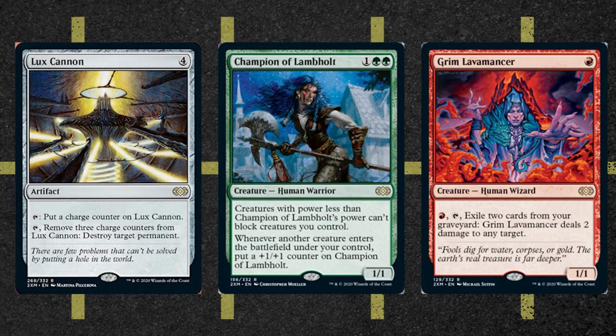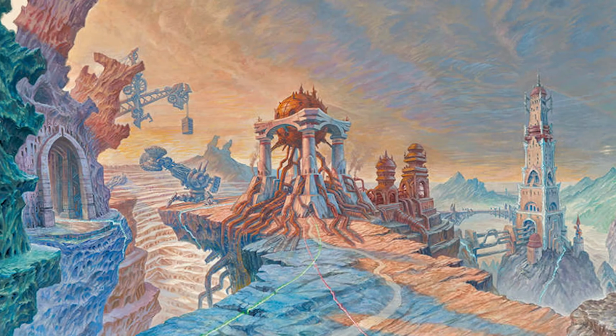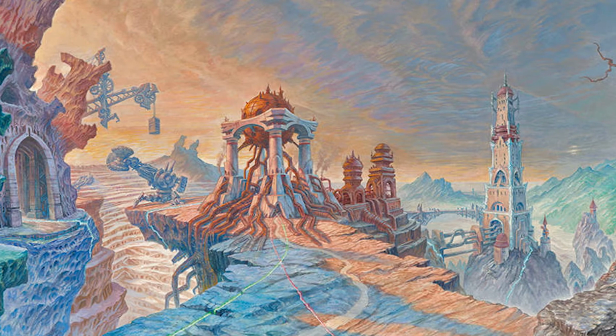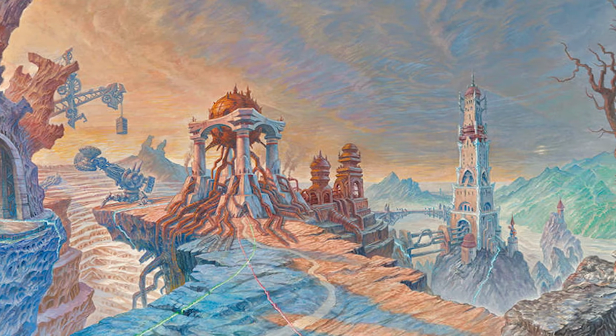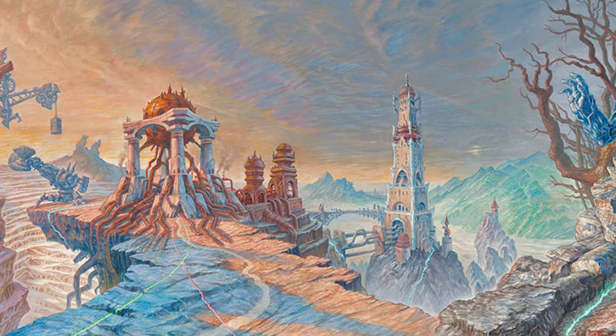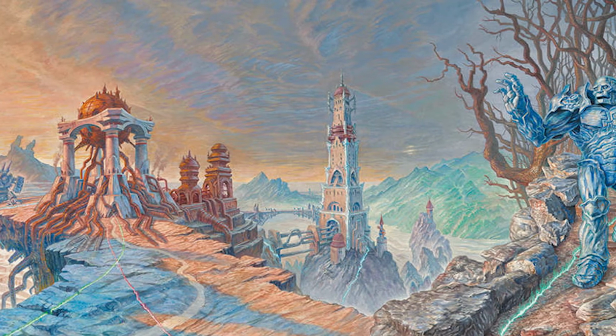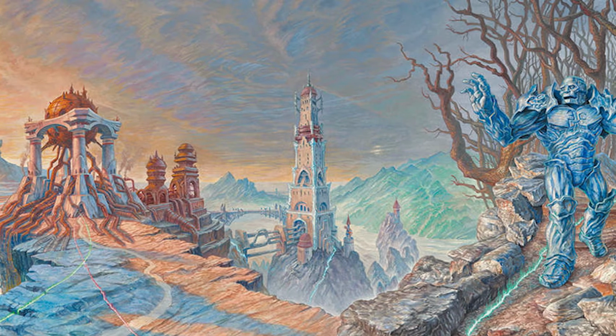Another one that just got reprinted is Karn Liberated. Absolutely, Karn Liberated, and all 3 Urza lands with new promo art, and all 4 promo arts fit into a Mirage artwork, which is pretty good looking, like a panorama as it goes across. When you look at it, with the cards right next to each other or just the original art, it looks really awesome and super creative.